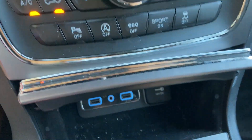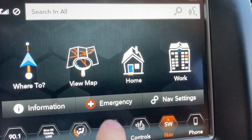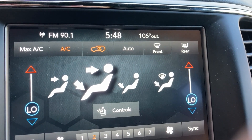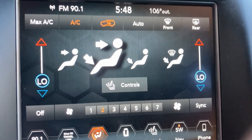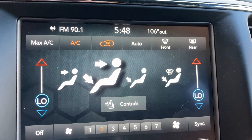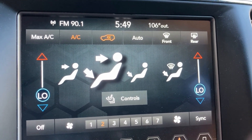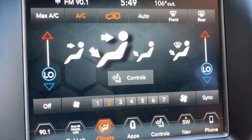Alright — remove the USB drive. The maps have been done, so that's how you do it. I'm not sure why this is still reading 106 degrees out, so I'm going to shut the car off for a while and see what happens. Hopefully the number will change; otherwise I've got a problem. I'll update if it's an issue.